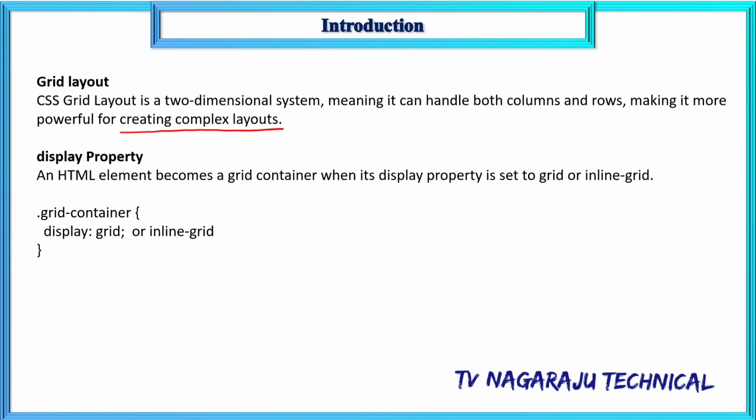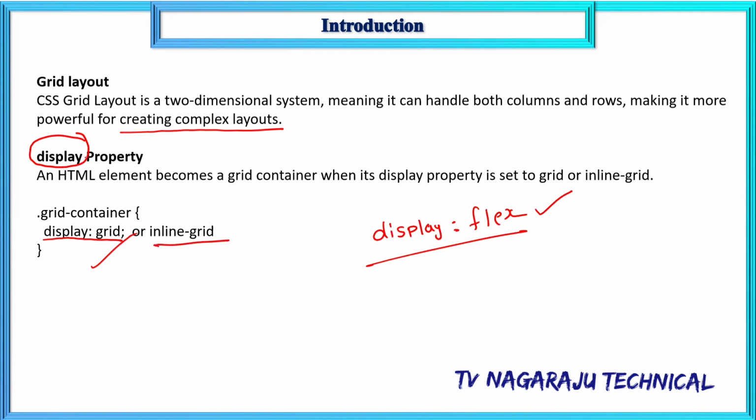Okay. Now, coming to whether flex layout or grid layout, what is the main important property? Display property. So, display flex. Automatically, the container becomes a flex container. Similarly, if you write display grid, the container becomes a grid container. In grid, another variation is also there, that is inline grid. So remember the first property, display.